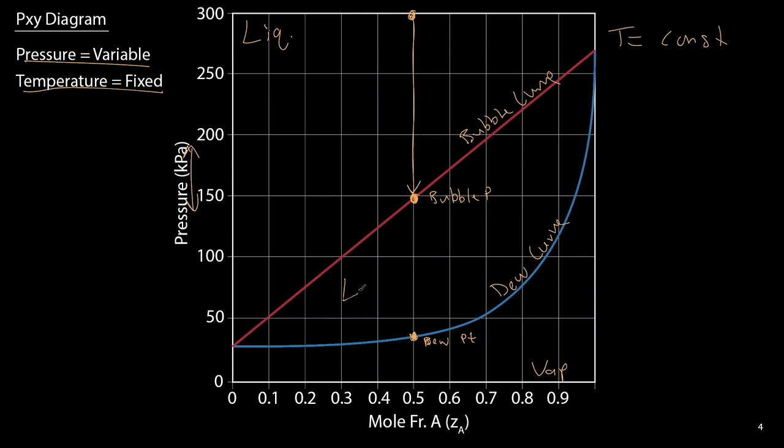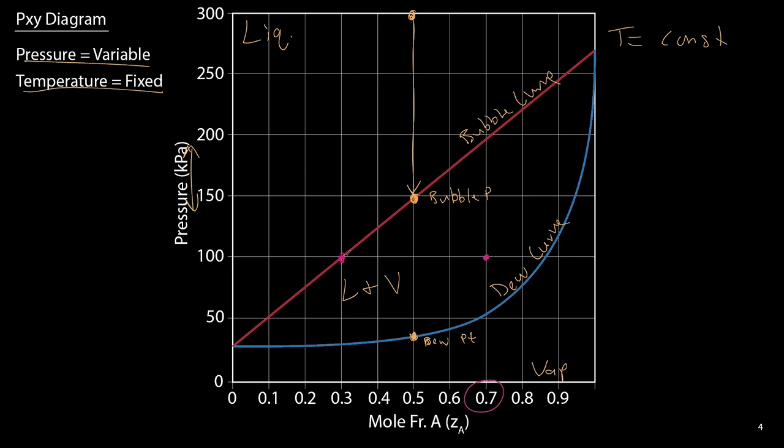And then inside this region, we have liquid and vapor. But the same basic strategy applies to look at the PXY diagram as it does the TXY diagram. So let's say, for example, we had a system that consisted of 70% total composition at a pressure of 100 kilopascals. That would put us in the two-phase region. And from this, we could read out the composition of the liquid and vapor phases.